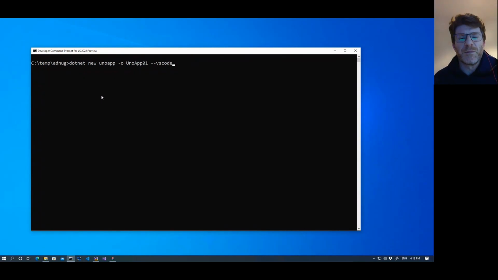And we're actually going to start off at the command prompt and actually use .NET New to generate an Uno app. There are Visual Studio templates that you can get, so you can go into the Visual Studio Marketplace, install the Uno extensions, and that will give you Visual Studio templates. But because we're actually going to start in VS Code, I'm going to start walking through from the command line and just trigger it this way. So .NET New Uno app, you do need to install the .NET New templates that are available from NuGet, and then the Uno app is sort of the getting started app here. It's basically the simplest form of app that you can create. So let's go ahead and create that.